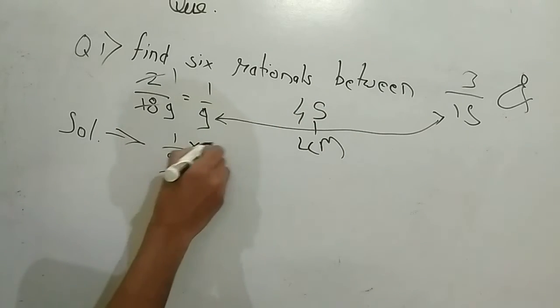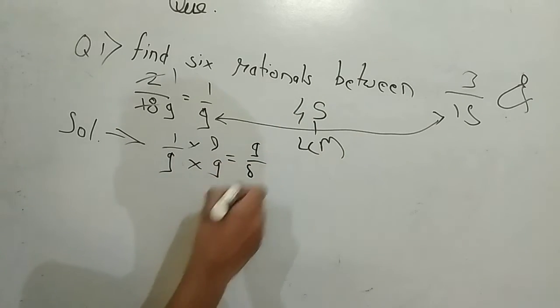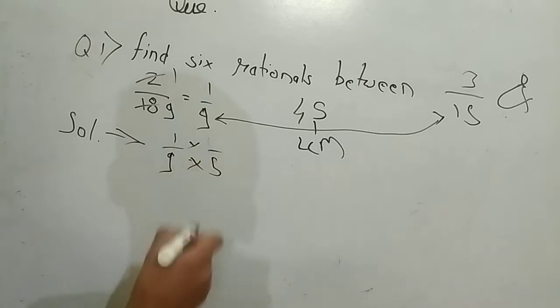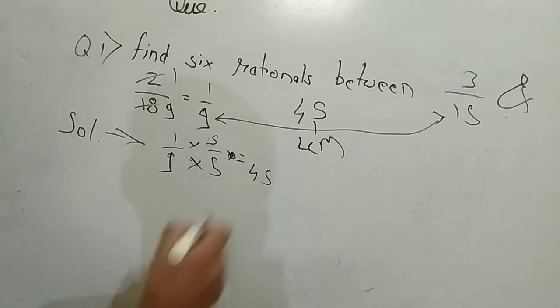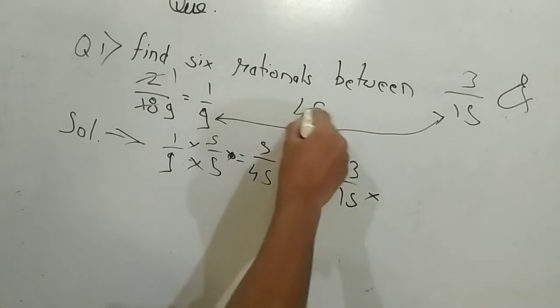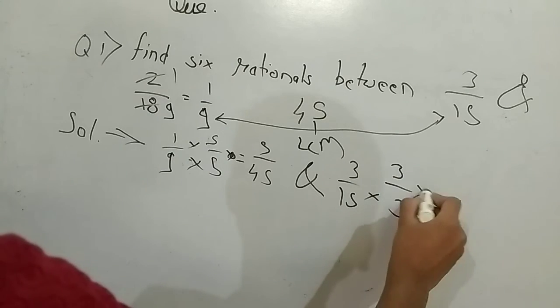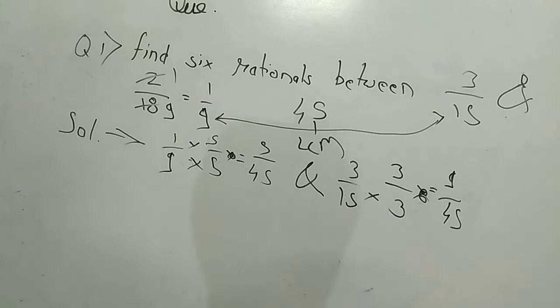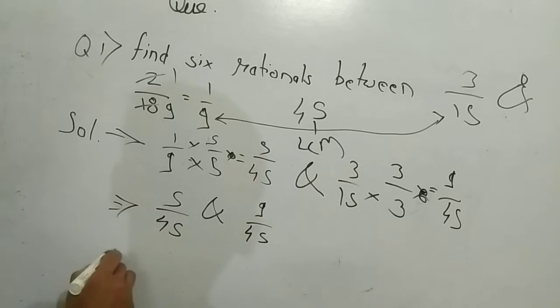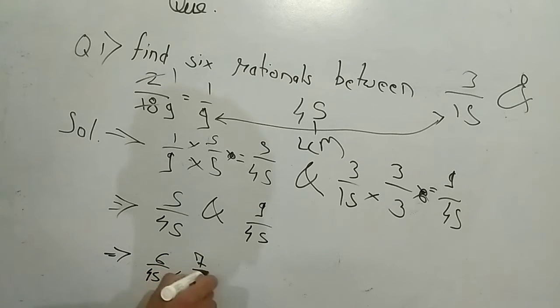So first, both the denominators are not the same, therefore they are not like terms. So let's make them like terms. For making them like terms, we will take the LCM of 9 and 15, which we get 45. So we will do 9 into 5, which will give us 45, and 15 into 3 gives 45. What we multiply in the denominator, we will multiply in the numerator also. Then we will get 5 by 45, and the same thing on the other side, we will get 9 by 45. Now we have two numbers.